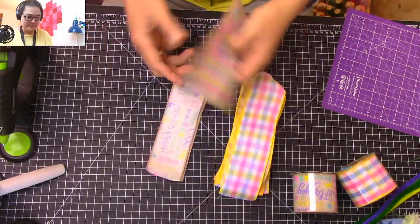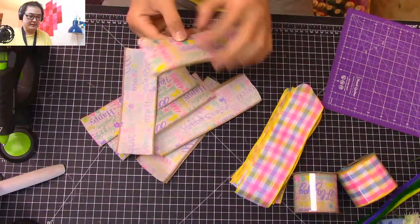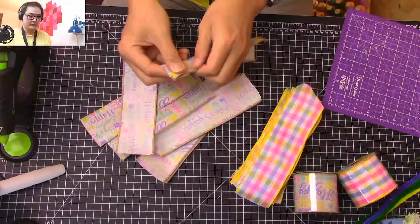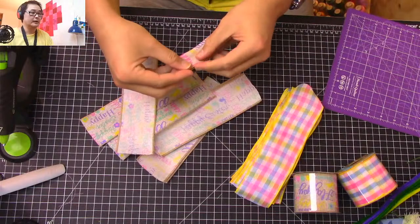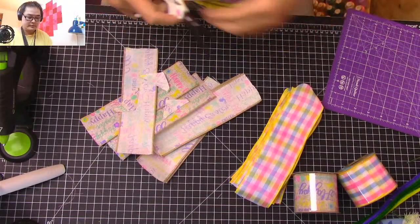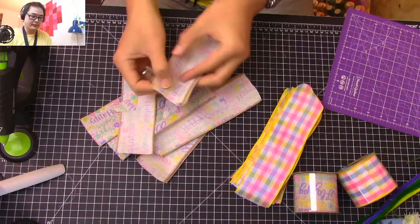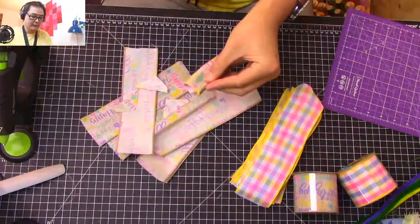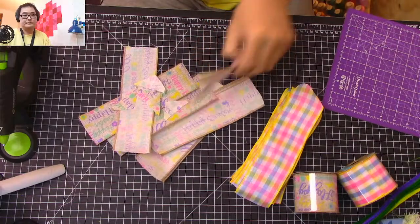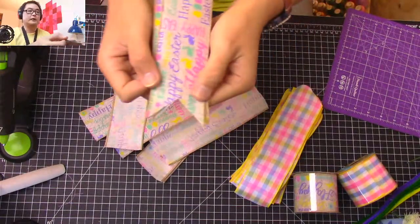Okay, so these should be about 8 inches. And what I'm going to do is do what we call dovetailing, where I'm going to fold it or take 3 or 4 of them. I'm going to fold it in half lengthwise here. And I'm going to cut the edge at an angle at approximately a 45 degree angle. Now this side has the fold and the edges of the ribbon are here, so I'm cutting from the fold toward the edge at the angle. And we got our dovetail.